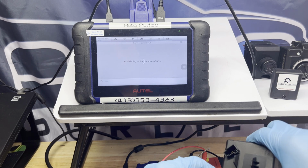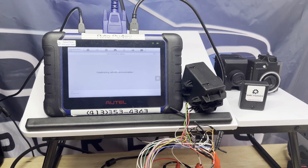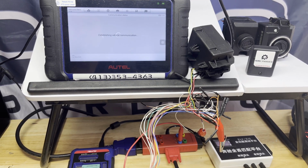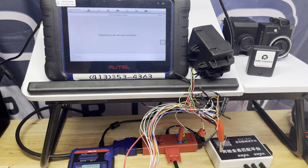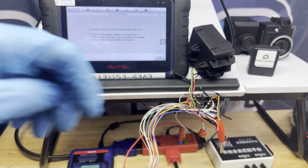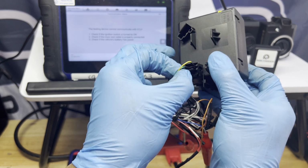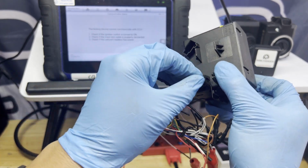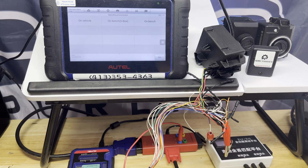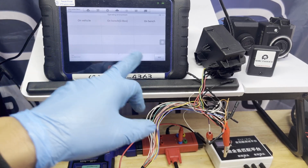Oh, don't do that. Don't drop it. Make sure it's there. All right. It's connected. Establishing network. Make sure that we're connected to Wi-Fi. As you can see, this one said it's not connected, so we'll double check our work. Might have pulled some of these green wire. What I'm gonna do is turn on and off my OBD. I'll turn off and on my power supply from my G-Box. Sometimes that helps.